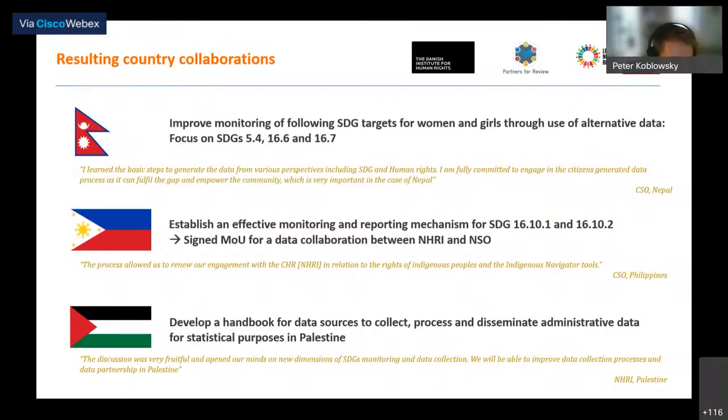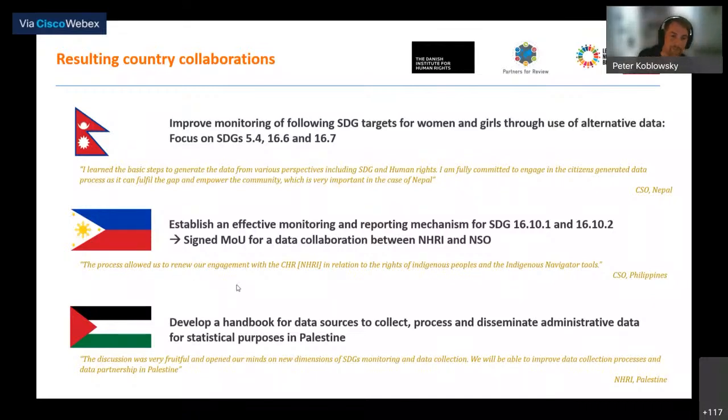The Philippines has agreed on a cross-sector specific monitoring on SDGs 16.10.1 and 16.10.2. This is about suppressing journalists and associated media personnel, trade unionists, and human rights advocates. So what has happened there is that an MOU has been signed between the National Statistic Unit and the National Human Rights Institution on the collection of respective monitoring data. And the National Human Rights Institution will act as a key commissioner for bringing in civil society data and data of right holder groups. And this will be also assisted by the OHCHR, including suggestions for operational guidelines, validation workshops, and other indicator-related work.